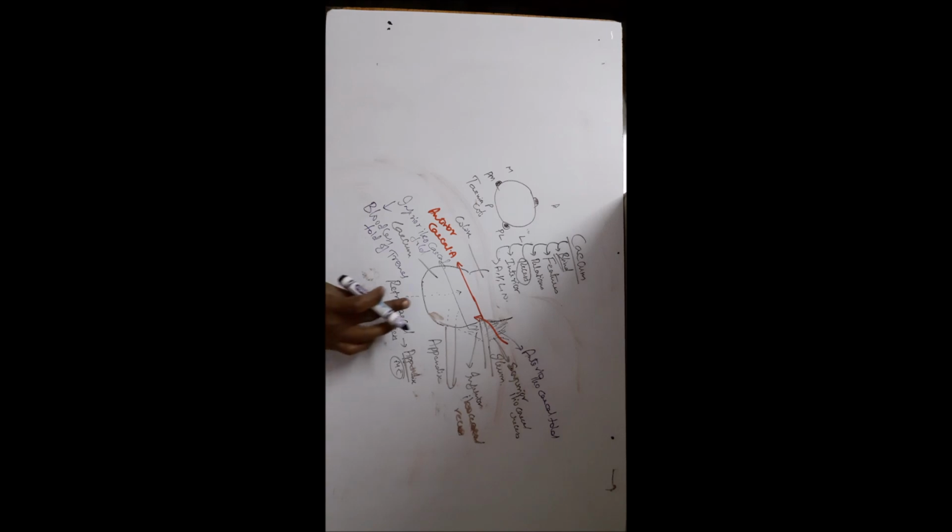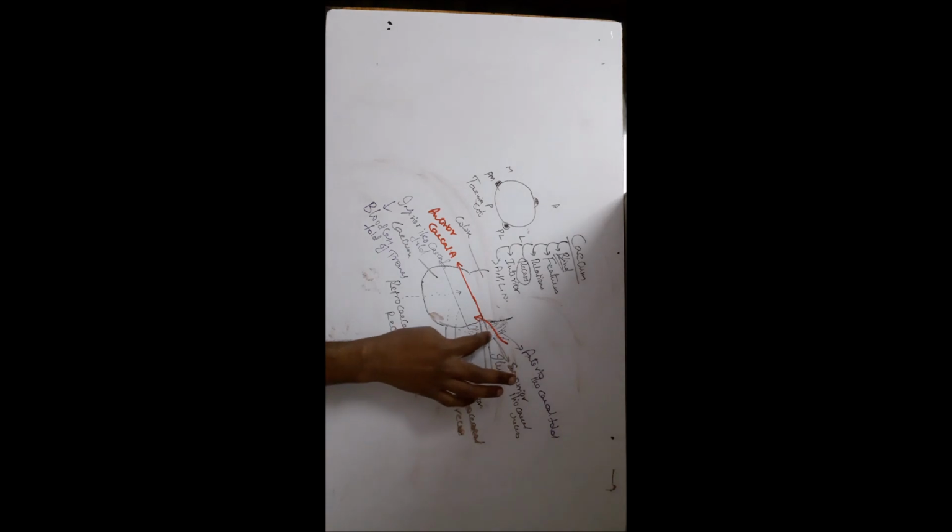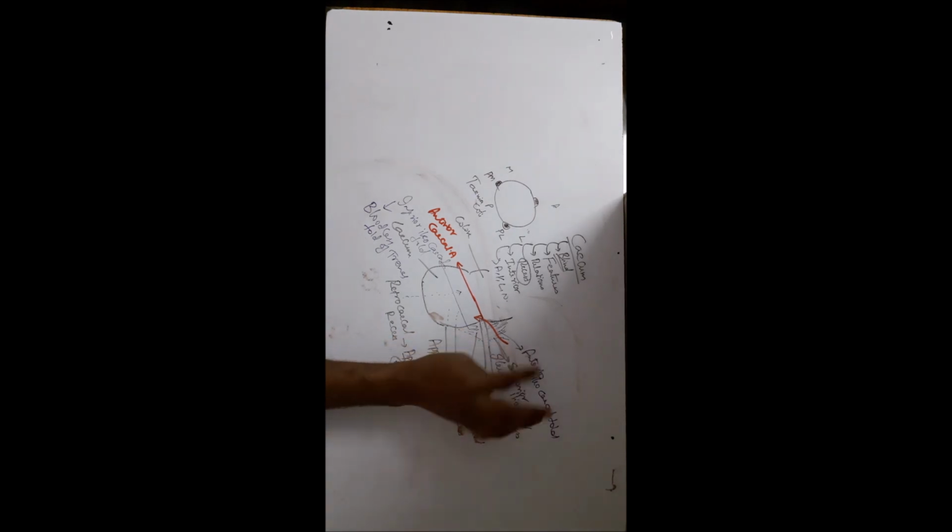One recess is behind the cecum that you are calling retrocecal recess. Most commonly in that we will be finding the appendix. The most common position of appendix is retrocecal. Then two more recesses are related with this ileum, superior ileocecal recess and inferior ileocecal recess. Related with the superior, this is the superior ileocecal fold, not anterior. So make a note of this superior ileocecal fold related with the superior ileocecal recess.